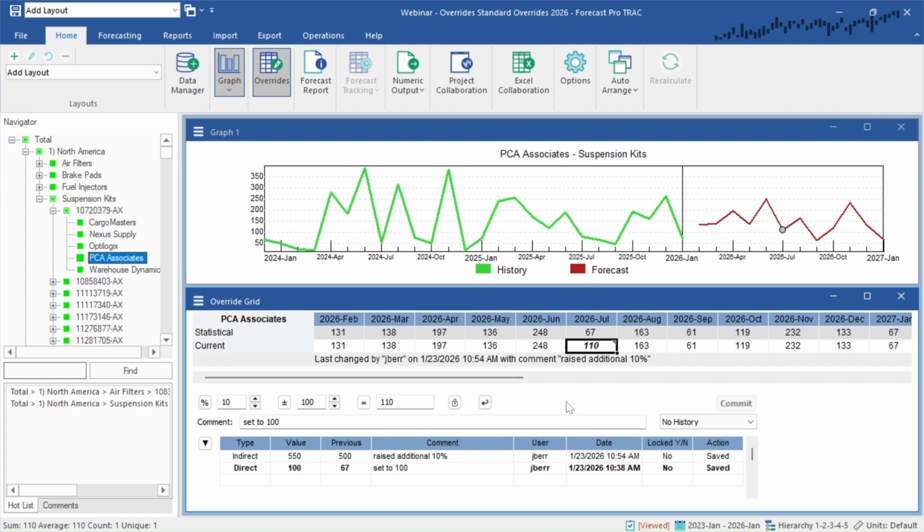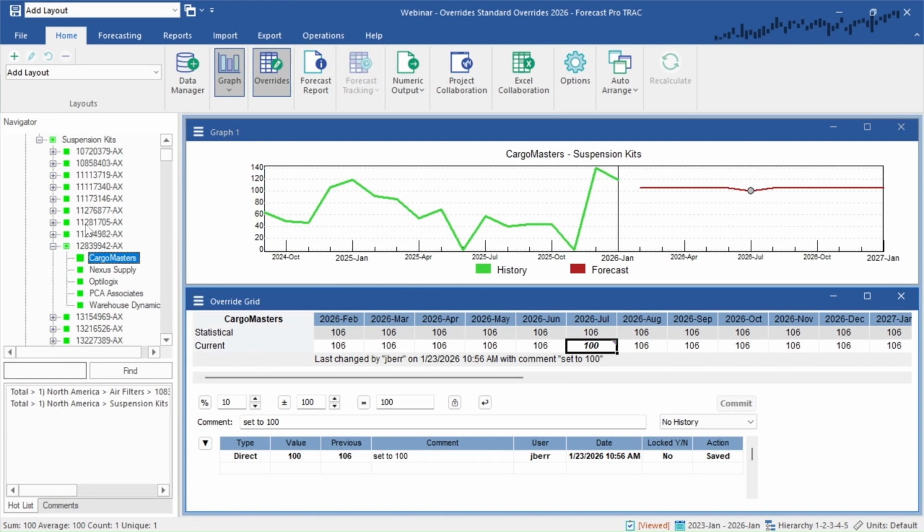So now the default behavior in our standard mode is that no overrides are locked. I can make an override at any level of the hierarchy, and it will push down and up the hierarchy proportionally, and it will change the final values of any of my lower or higher level items, even if they already have overrides in there. This is different from the other two modes where all of the overrides are locked by default. Now we can replicate that in this mode.